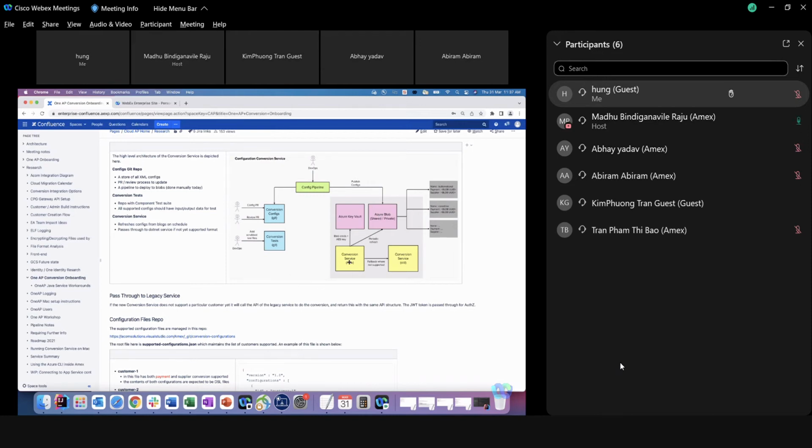When the service starts running, every 5 minutes it goes and pulls all the XMLs into the memory of the new conversion service.